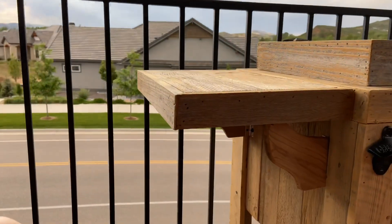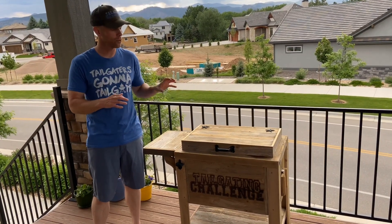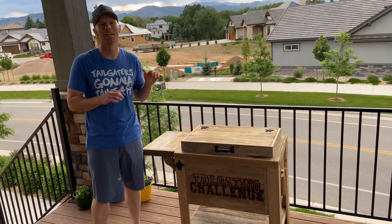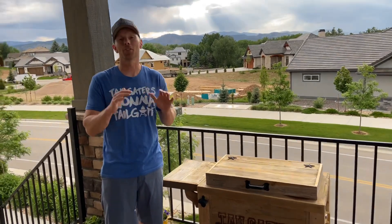These swing out right here to give it the support it needs, and then you have a little side table to put some drinks or other things on. With the reclaimed wood it keeps a really cool look, adds a little bit of insulation, and of course there's a cooler built in as well. When you get this it's not fully assembled, so I did this — if you have a power screwdriver it's going to save you a little bit of time.